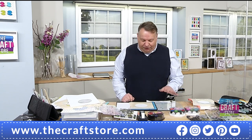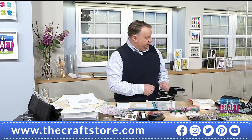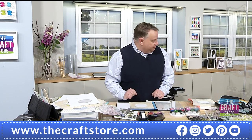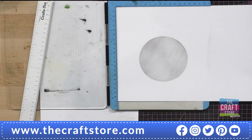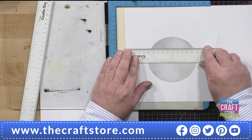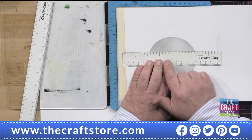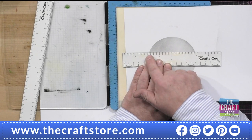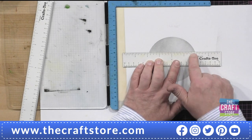One of the things she was doing, she did a beautiful stamp, then she put it in her guillotine to trim down, and she kept trimming off different sides to get it even. This does it for you. Let's say I want that circle to be cut out evenly in a square. What I do is put my rule on in the middle. Let's put it that way up because I'm an inches person. I can see it's in the middle because that is on the 1 7/8, and that side is on the 1 7/8. So that is exactly in the middle.